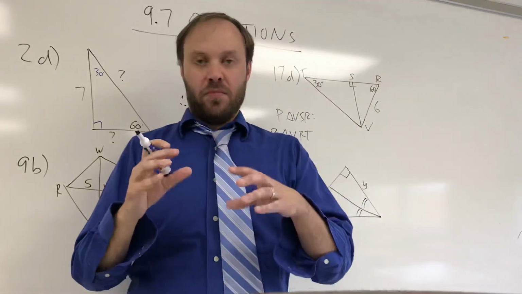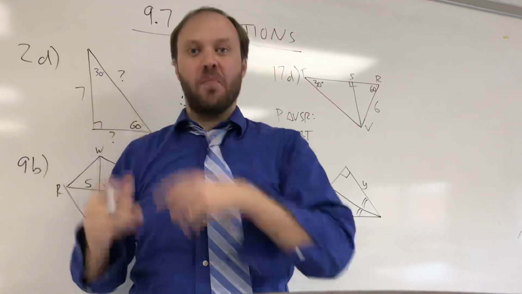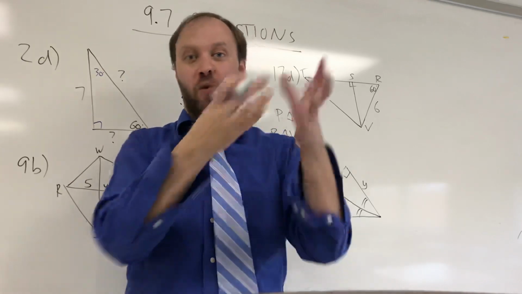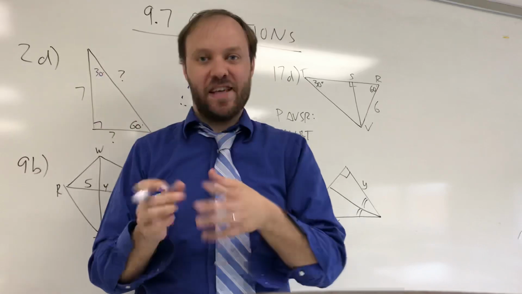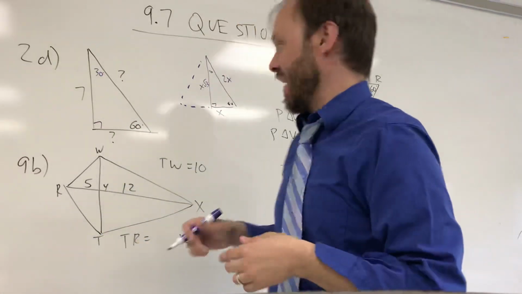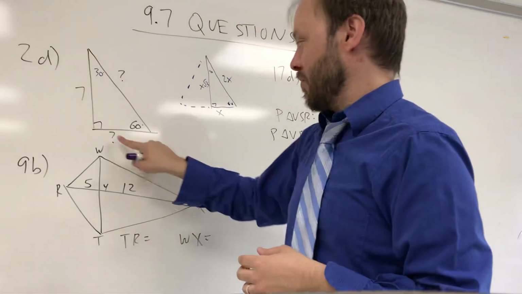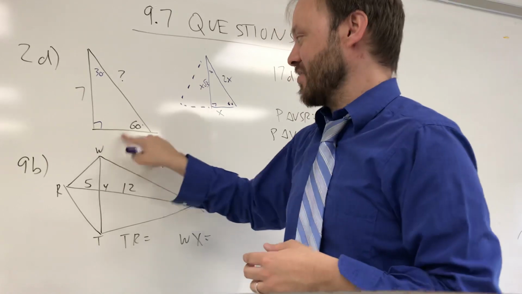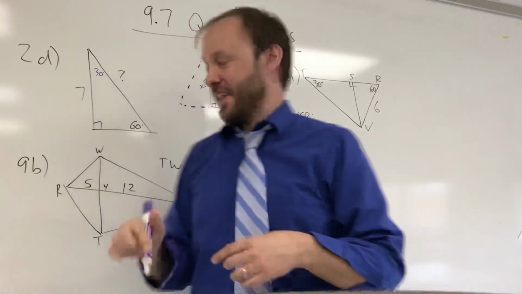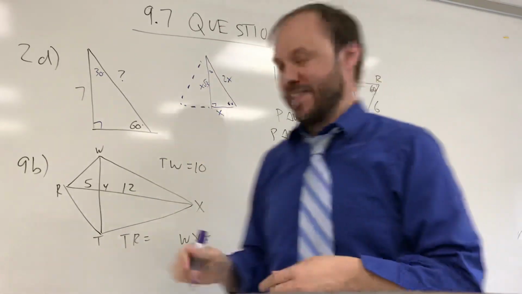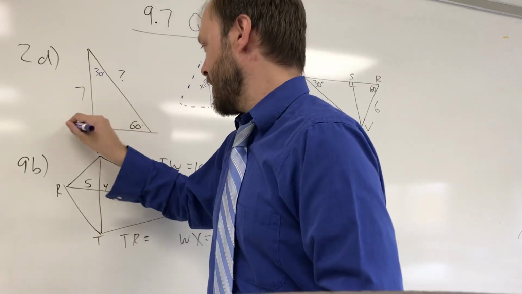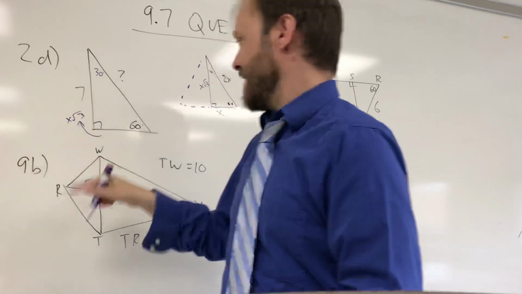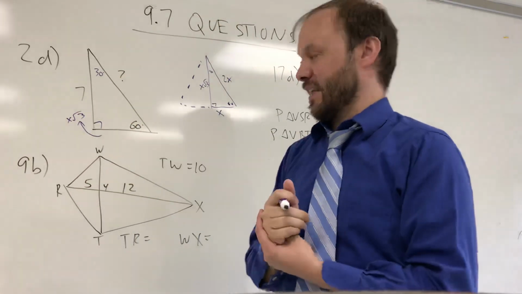So remember, when you're going from the short leg to longer legs, you're multiplying. When you're working backwards, you're going from a long leg back to that short leg, or a hypotenuse back to that short leg, you'd be dividing. Okay, so if you take a look here, we're looking for this side here. I always try to get the short side first because that's what all the patterns are based off, is that x side, all right? So this side got multiplied by radical 3 to give you the length of 7.